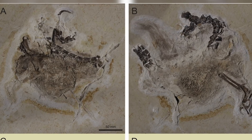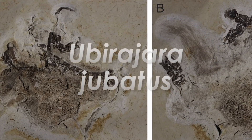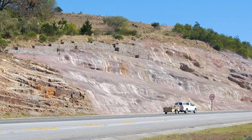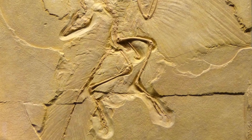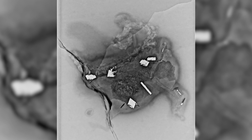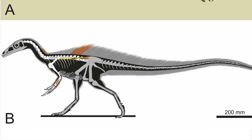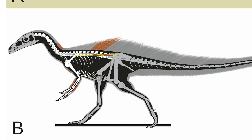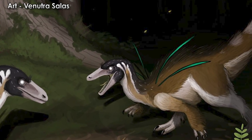Ubirajara controversy. The front half of a small compsognathid dinosaur was described by a few paleontologists in mid-December as Ubirajara jubatus. It preserves some amazing integument. The fossil comes from a Brazilian Lagerstätte — a sedimentary rock deposit which preserves most of the soft tissue of organisms that die and are covered by sediment due to a variety of factors, namely a lack of oxygen. The decayed sludge that once made up the skin and internal organs is preserved as a carbon film and impression in the torso. The most impressive thing about the fossil is the preservation of tufts of hair-like filaments from the midline of the back, the neck, and the arms, as well as two pairs of rectangular ribbon-like feathers which probably attach to the shoulders to signal to other Ubirajara.